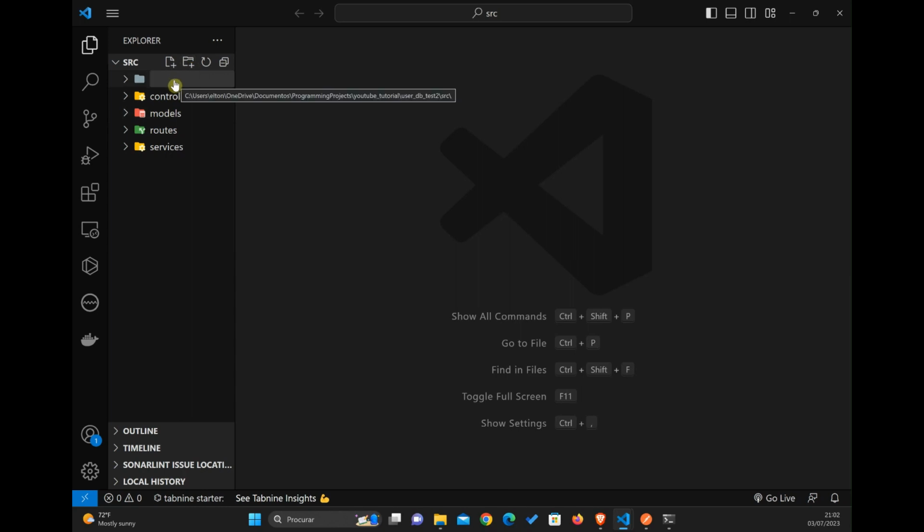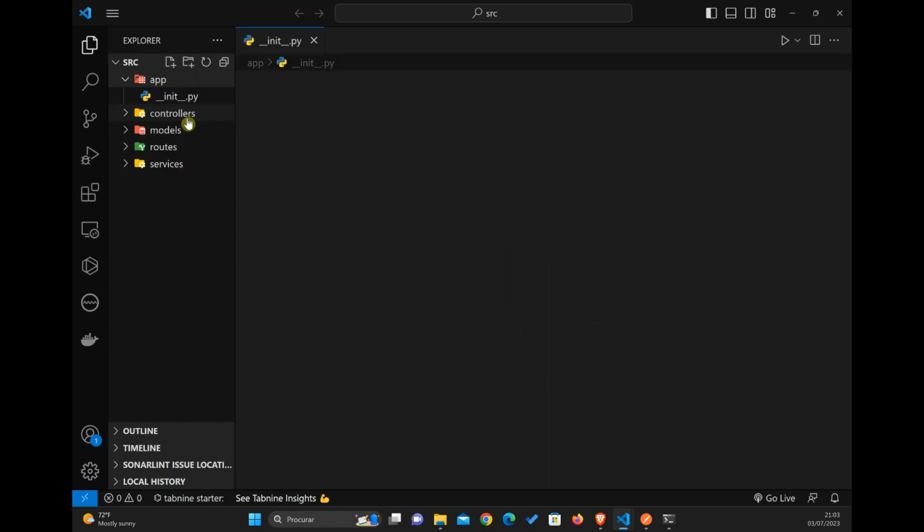First of all, inside the app, let's create an init file, __init__.py. Inside of this file, we're going to do the initial database configuration.